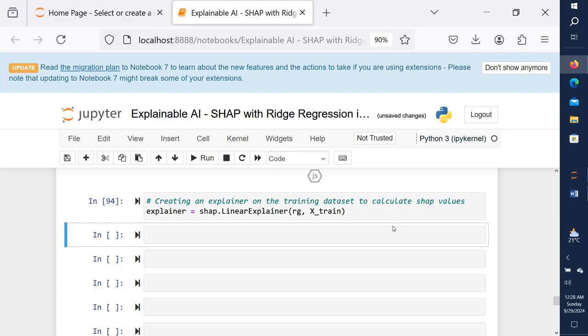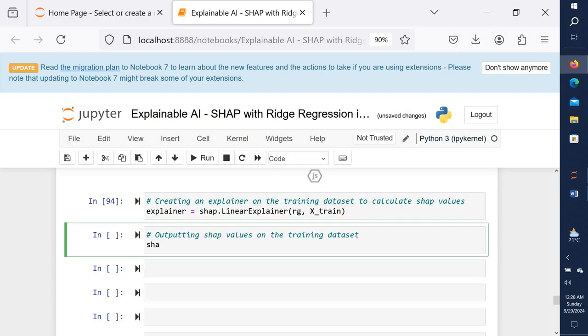Now we need the SHAP values for the training dataset, outputting SHAP values on the training dataset. And then we'll do the same for testing data.